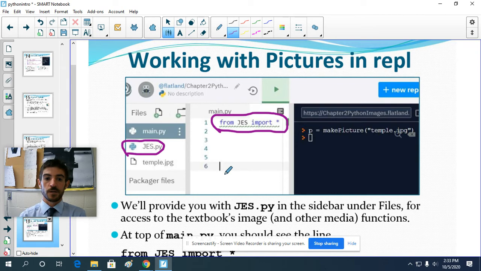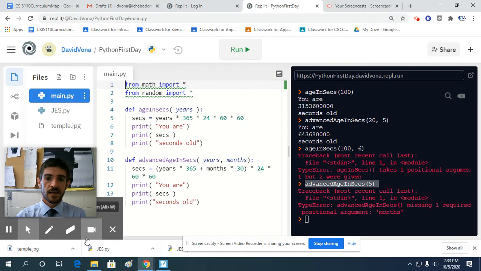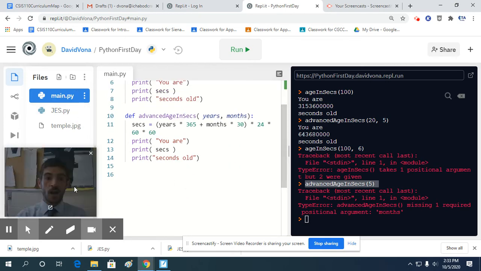We didn't need to include the math.py file or the random.py file. Those are built into the Python language because they get used so frequently. In contrast, this jess.py is something that we're using basically exclusively in this course. So we have to provide the file and say, here's the file, jess.py. Now import all of the functions inside of that file so that we can use them in our file, main.py.